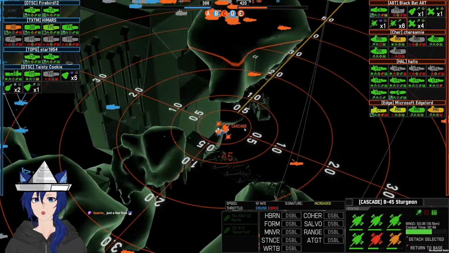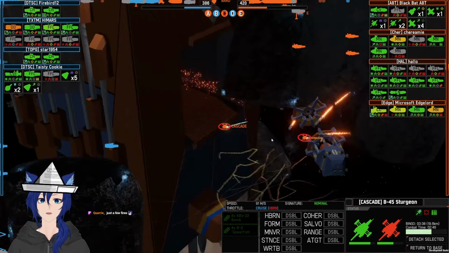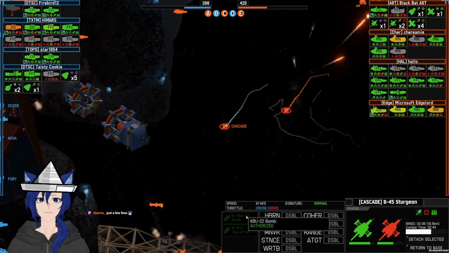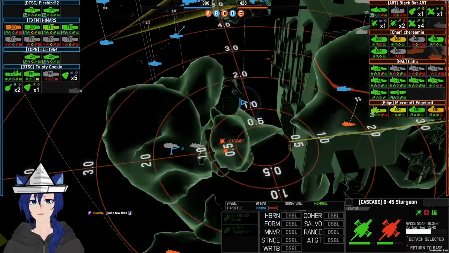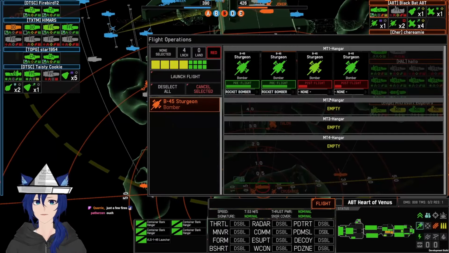Seeing one of these bombers has been heavily crippled. Bunch of Naganatas going to be going into them. That is, wow, that is really effective on target. 4 bombers loaded with spearfish and bombs immediately smoked there, sent into the grave. That's going to be a good chunk of the buildup immediately taken out there.